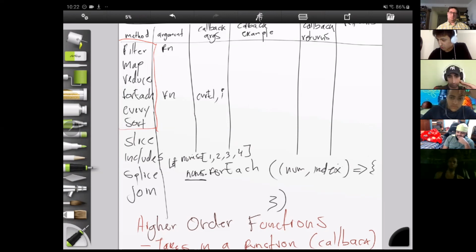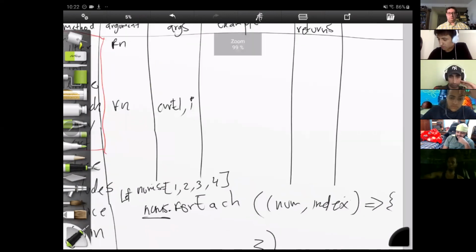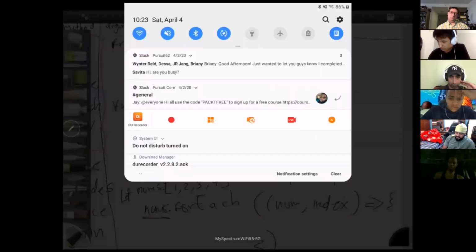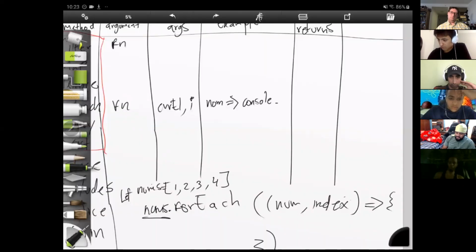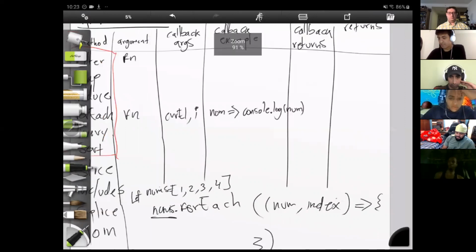I'm going to draw another one here, like in ES6, let's call it num, where we just console log num. But this is an example of a callback.